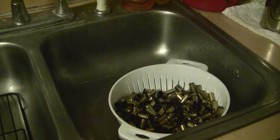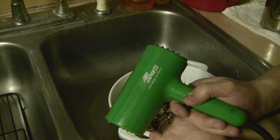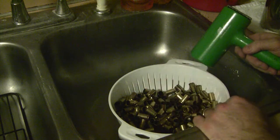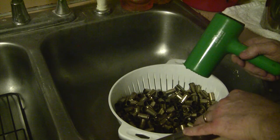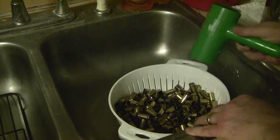The next phase will be to start the drying process. I see a lot of people that seem to spend an enormous amount of time and effort on the drying part but I don't really do that — it just doesn't take that much time. I think heating with a 1200-watt blow dryer really accelerates the drying process. The first step is agitating it in the colander with the blow dryer, then putting it out on the counter and blow drying it there. It's all ready to go in the tumbler within about an hour from start to finish.